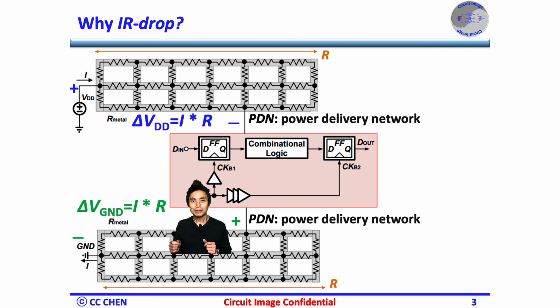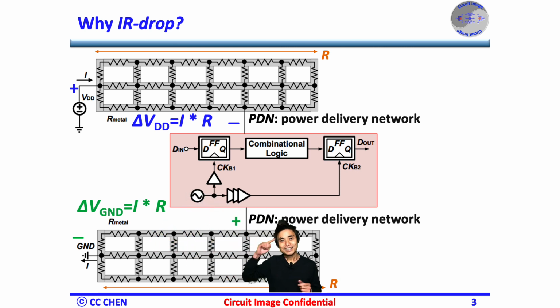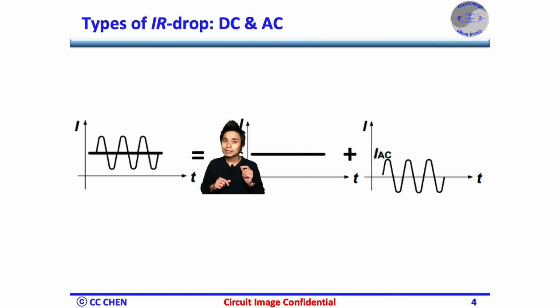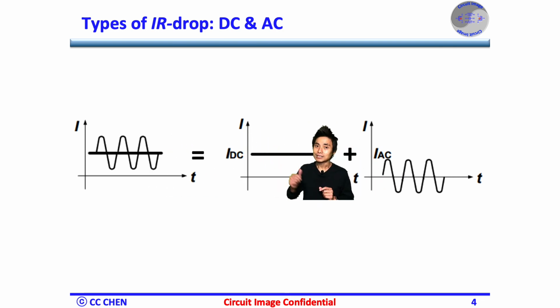Is this IR drop a DC value or an AC value? Think about the current flowing for 5 seconds. Bingo! Both. As we know, any current would include a DC current and an AC current on top of it. Even though the resistance should be static, the current would have both DC and AC components. Therefore, any IR drop would be a static DC and dynamic AC IR drop for sure.